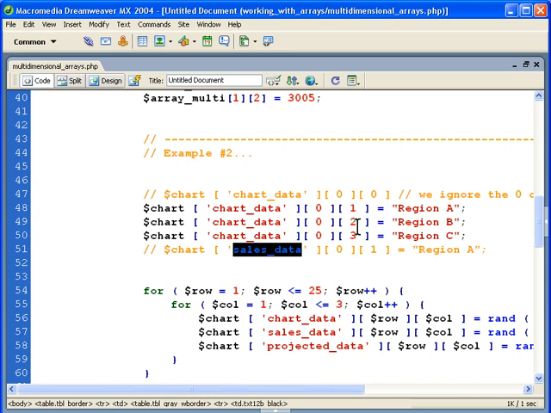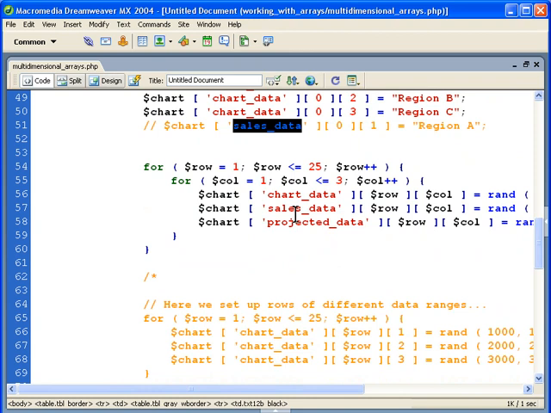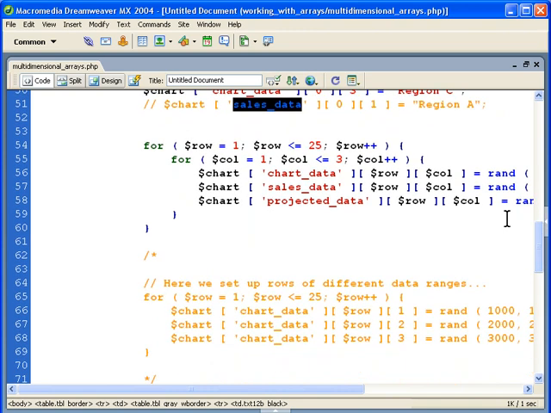Single dimension starting with this on the right here, the second dimension here in the middle, and then we extend out to the third dimension as we move further and further out. So we can have chart data and sales data, as you can see, based on what we do here. So that's just specifying the header. We're not worried about anything more than just set these values here, region A, region B, region C, and then we'll print out the header there at the top of our table.